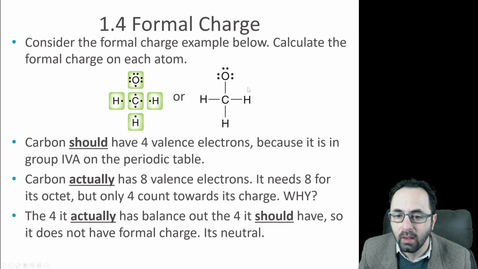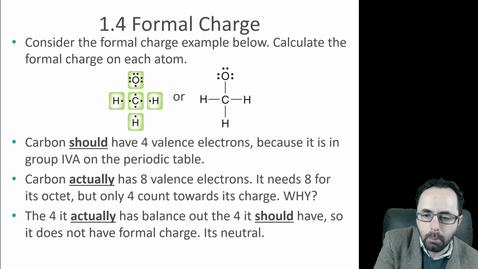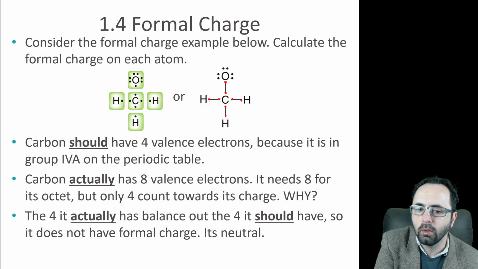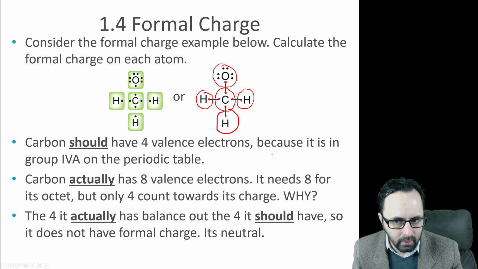So here's an example. Let's say we have this molecule here. What we would do is do what we see in this picture. The way I picture it in my mind is I take each bond and I split the number of electrons in it, kind of like what you see here if you were creating them separate. I just do this in my head, and then I circle each one like this and ask, what is the number of electrons in each atom's circle? And is that equal to the number of valence electrons?